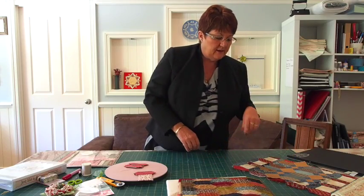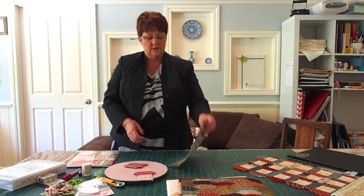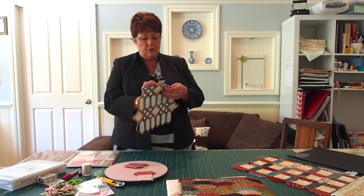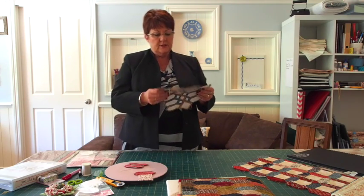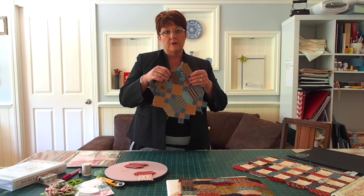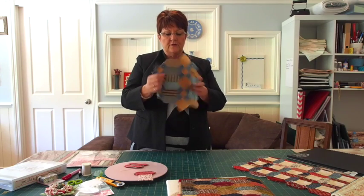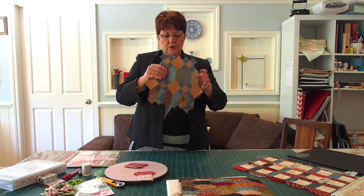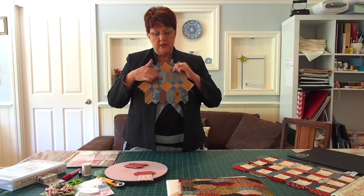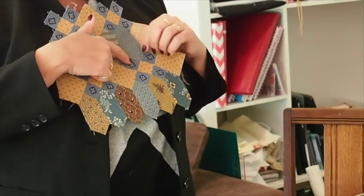Now I went back in through some of my UFOs and things that I started many years ago, and they just got put to one side. These are actually so old. These are from when I used to tack my fabric to my paper, so these actually still have some of the tacking in them, and it's very soft now. But what I wanted to also show you was I've used that same shape, the 2-inch elongated hexagon with the 2-inch square, but this time I've added a 1-inch square in here.